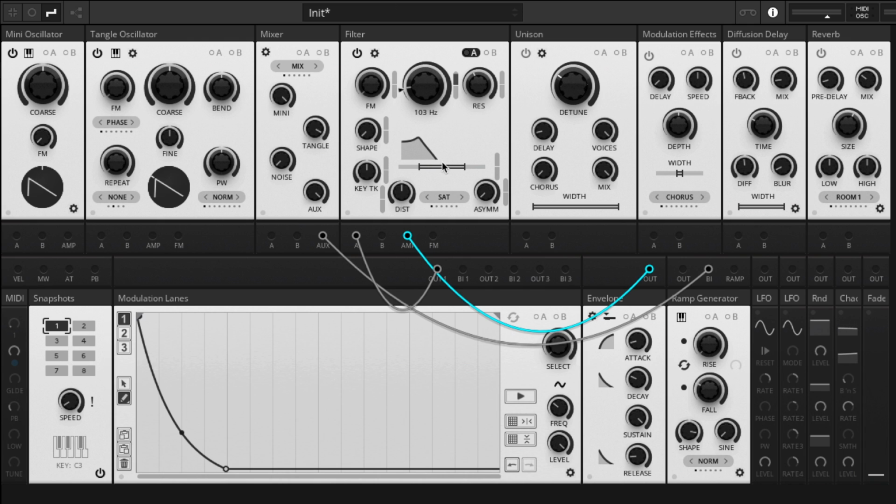Let's do another one. Let's double click on some things to reset them. And I think we'll do a kind of white noise sub sound. So kind of getting the main tone from a self-oscillating filter. So let's stick some noise in there. Let's just make sure we've got nothing affecting that.